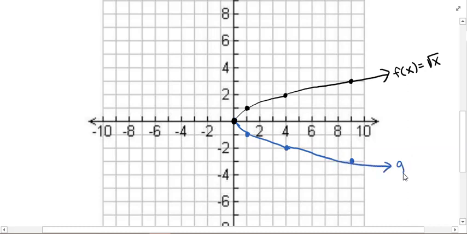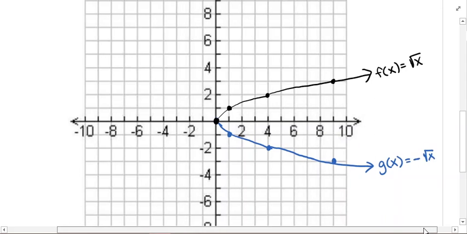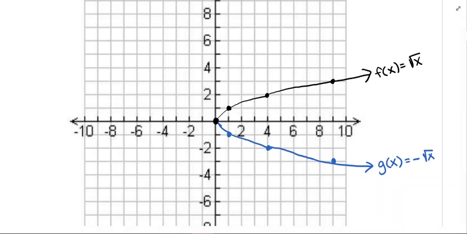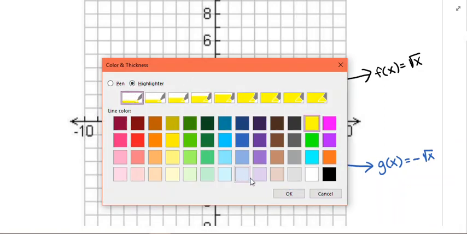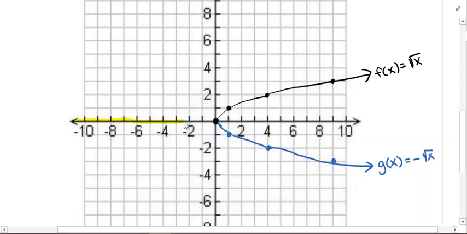Okay, so this is the graph of g of x is equal to negative square root of x. All right, let's talk about what happened here, basically how the black graph got moved around. If you notice, this is a reflection. The blue graph is a reflection of the black graph about the x-axis. Meaning, if this were a sheet of paper that you could actually fold, and you folded it along the x-axis, which is this yellow line, the black graph would fall directly on top of the blue graph. So that is what's happened here.